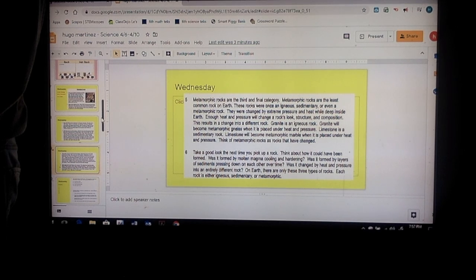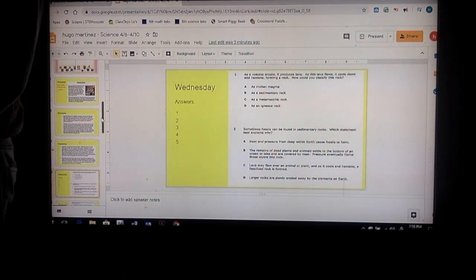So once you finish reading the entire passage, you're going to have 5 questions. This should look very familiar. If you notice on slide number 10, you have questions 1 and 2. But on the left-hand side, I left a space for you to put your answer. So let's go ahead and do one just as an example.